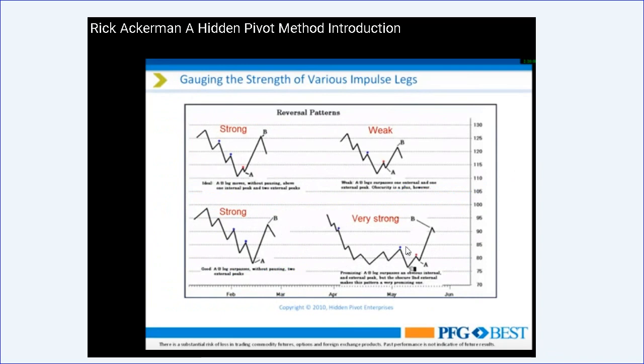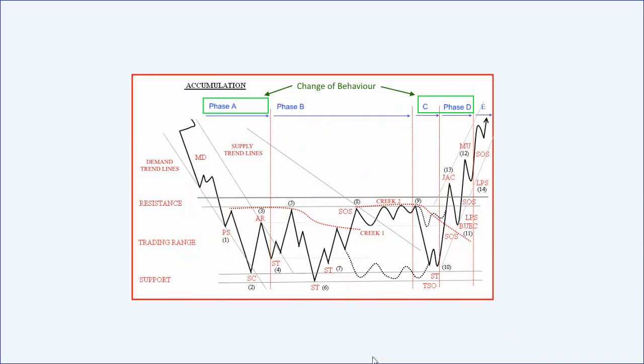Now if you look at this chart here, very strong, we're going to compare that to Richard Wyckoff's accumulation logic. Just focus on that. We'll switch over to Richard Wyckoff. Here's a Richard Wyckoff accumulation picture, and here we have the downswing and the minor pivots. We have a base building up. We have a breakout from a sign of strength. We're jumping across the creek, which is a sign of strength. And a pullback, which is the last point of supply. And obviously these dotted little red lines here, they're jumping the creek, so it's breaking resistance.